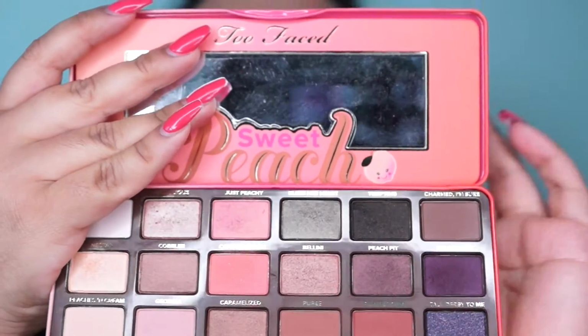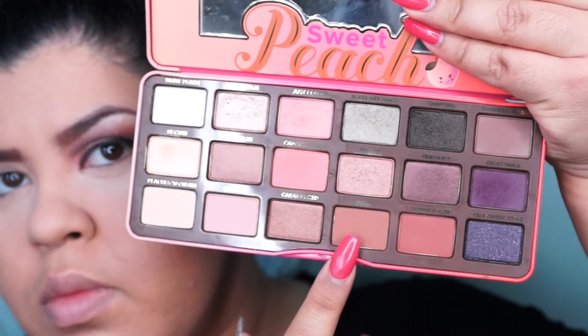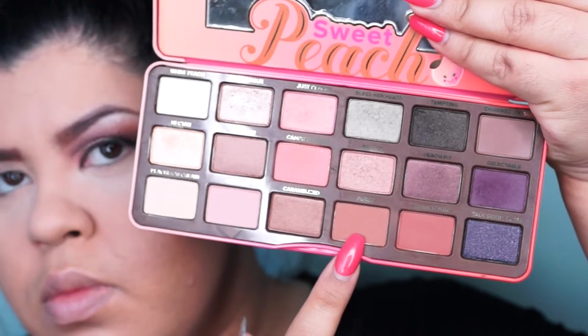Welcome back. In today's video I will be showing you how to recreate this cut crease makeup look, and I will be using the Sweet Peach palette by Too Faced. I am in love with this palette, but let's get started.